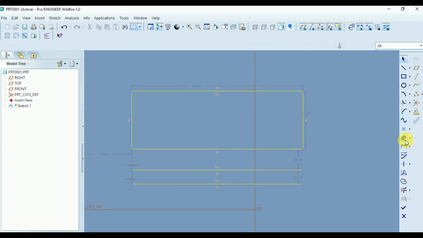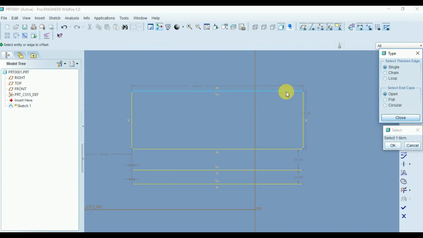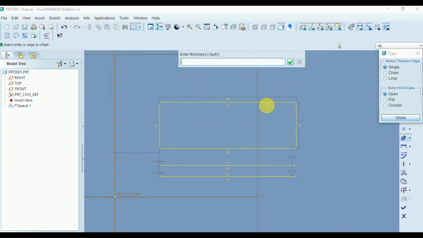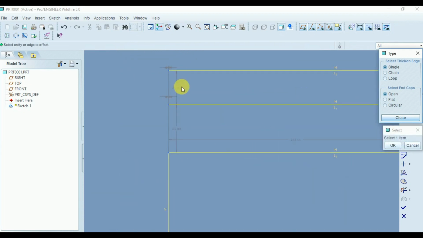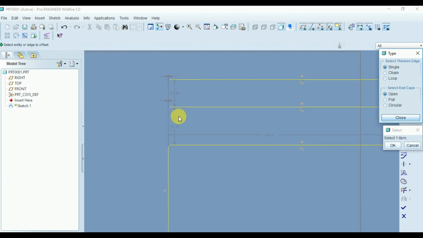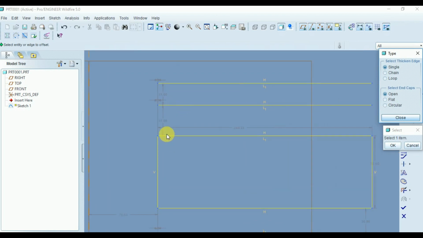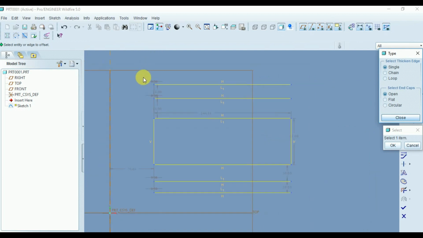Cancel it, close it, use this tool and select. Suppose I am selecting this line and it is asking me for the thickness. Suppose I put the thickness value as 25 mm, and the offset as -60. As you can see here, 25 mm is the distance between these two lines, and 35 plus 25 is around 60 mm. Yes, that is exactly 60, because I put the value 60 in the later section. So the gap between this line and this line is 60 mm.